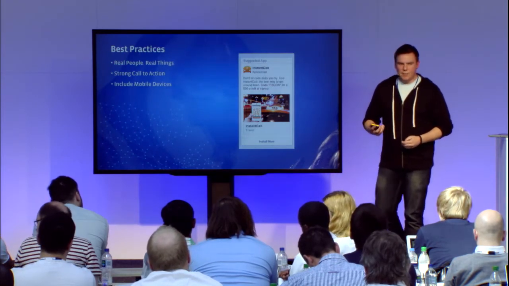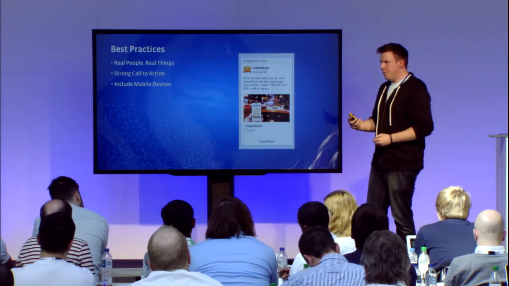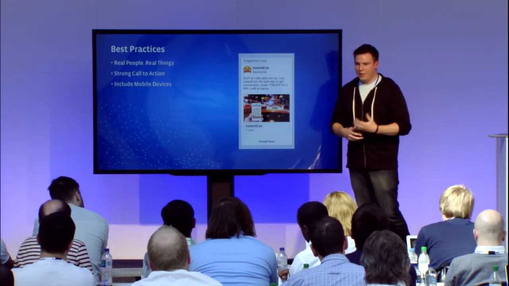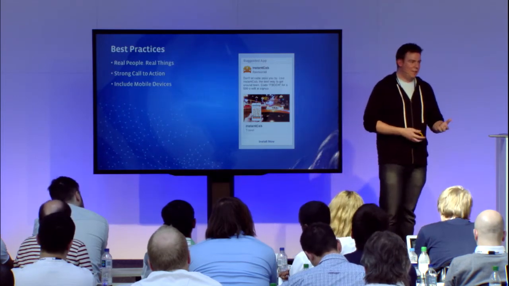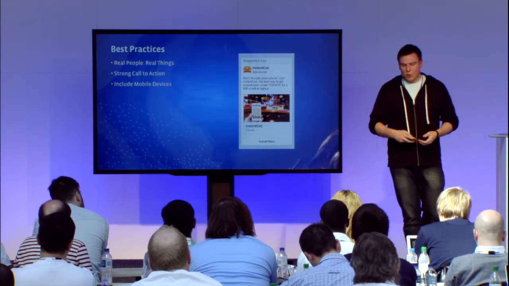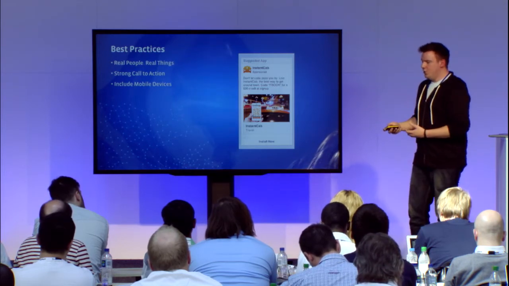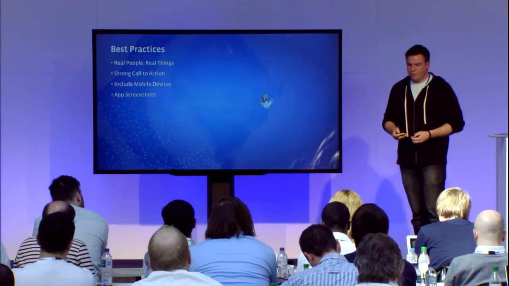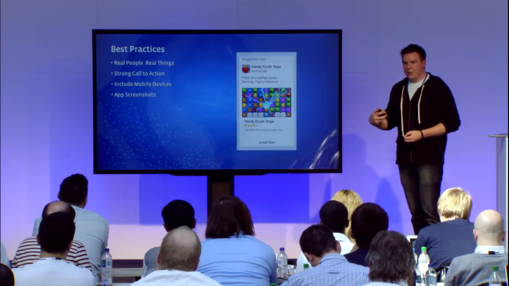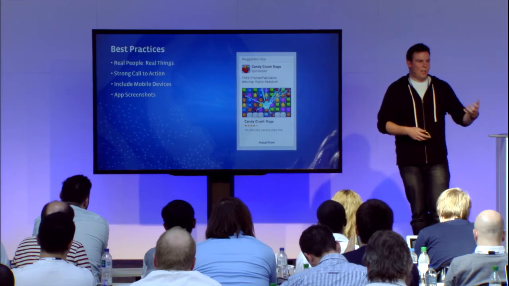Including screenshots of actually the mobile device has been very effective. I think, again, this is showing people what they're actually getting. It's very easy to see that this is a mobile app that I'm going to get for my mobile device, which makes it more obvious to the user what they're seeing. And the final thing, again, is including app screenshots, so showing people what the experience is going to be like.